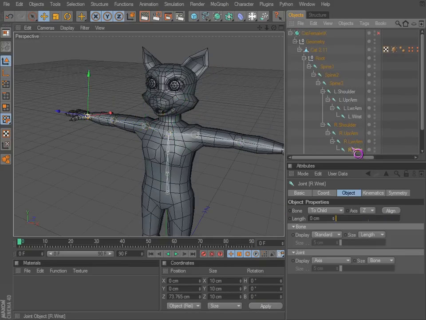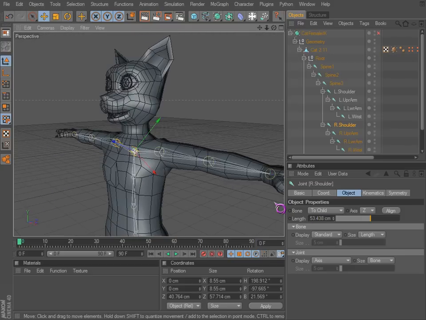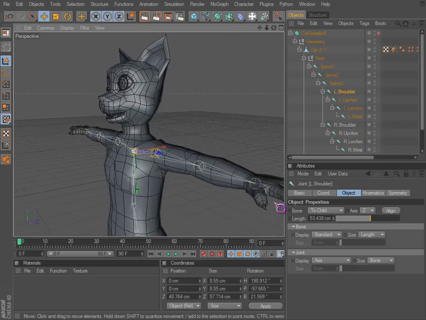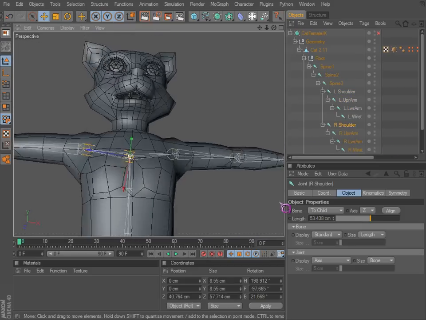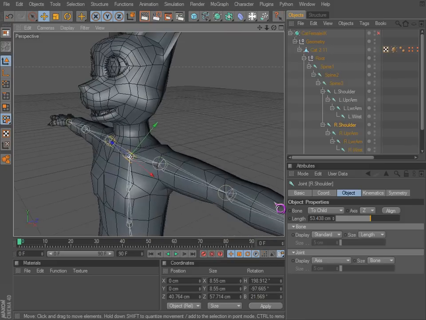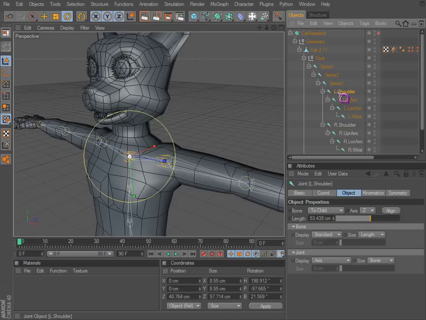Alright. We'll continue this. Okay. Notice how that looks a little odd there. What we're going to do is Control move, so I can kind of set that to the same. Not exactly the same, but close.